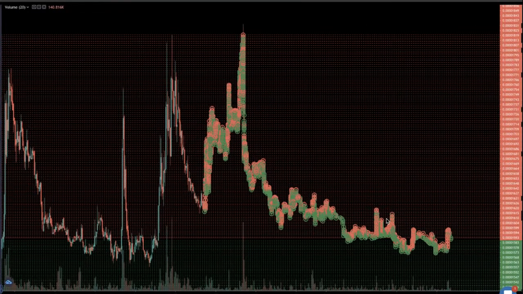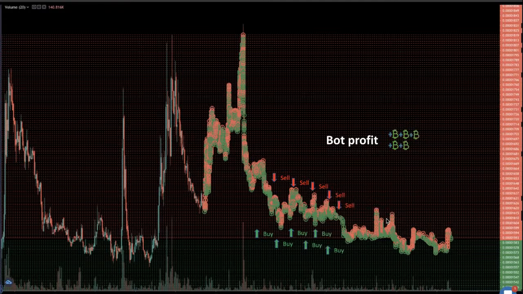So the idea of the bot is, as I said, to buy low and sell high regardless of the market direction. Here is an example of a falling market, but regardless of the falling market, the bot keeps making profits for us, because even in a falling market there are many opportunities to buy low and sell high almost instantly. So here is a perfect visualization for you.